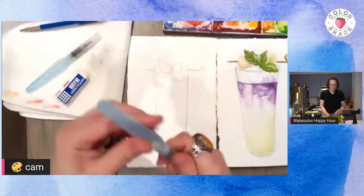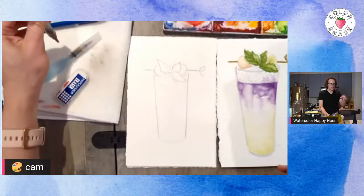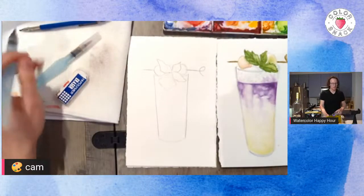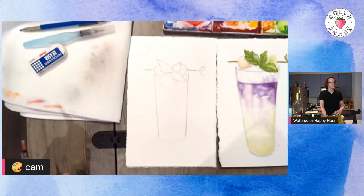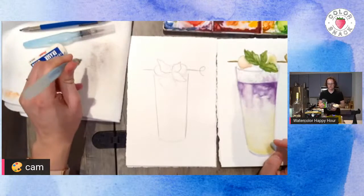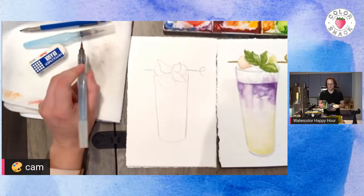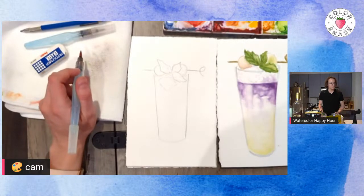David's asking about the mint garnish. Scent. It would be scent. I guess you could chew on it if you really wanted to. Chef Nikki's garnish though, with real butterfly pea flower, I mean fresh, yeah, that's the way to do it. I wonder what those taste like. I have no idea. I wonder, if Chef Nikki is around, if she can let us know, can you buy the fresh ones anywhere?